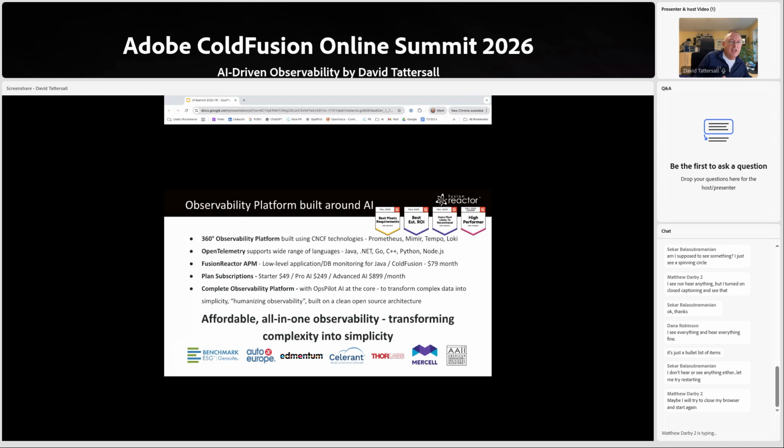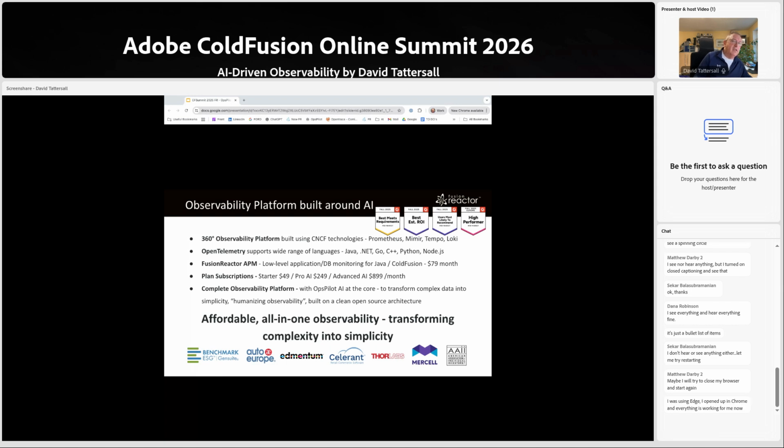that. In order to run FusionReactor on the cloud, you need a plan. Plans start at just $49 a month, and for that $49, you get 13 months of metric retention and 30 days of detailed trace and log data retention.